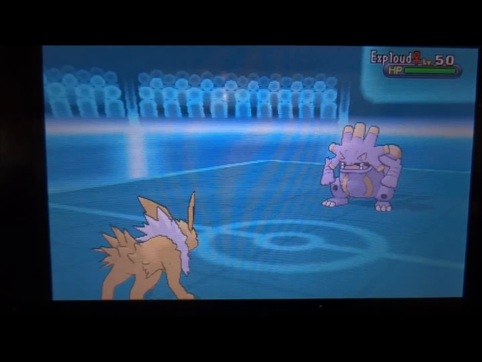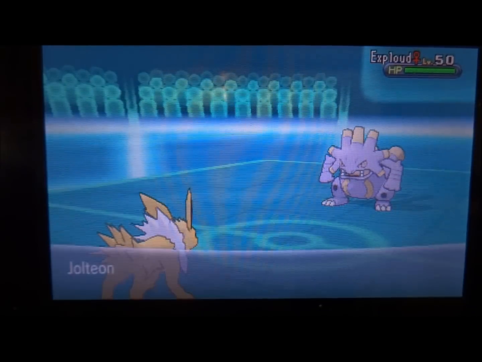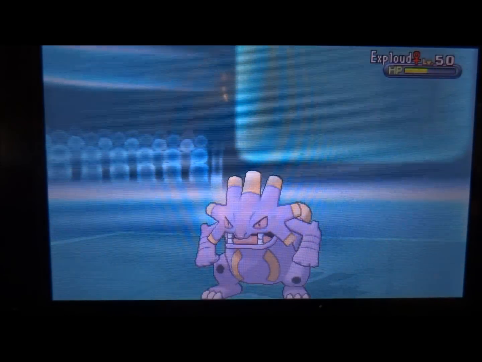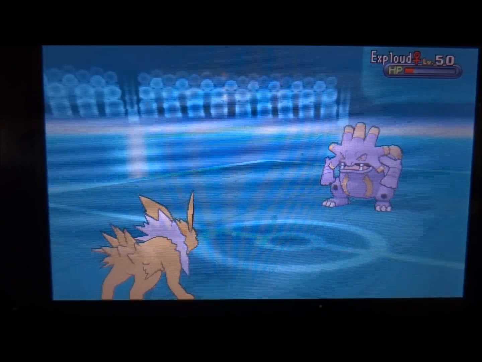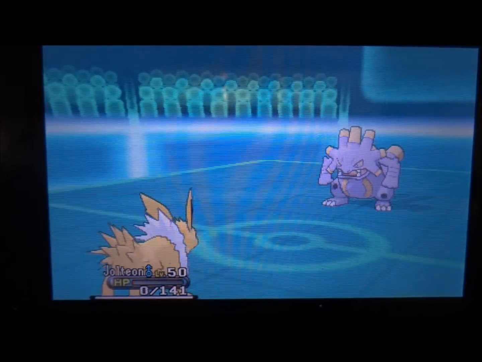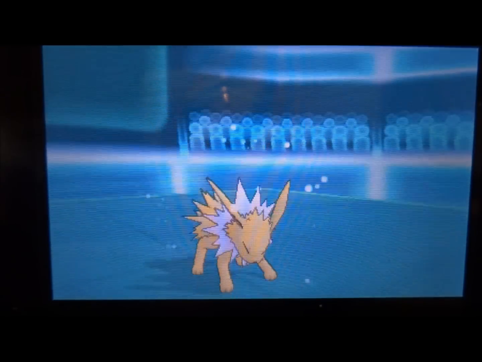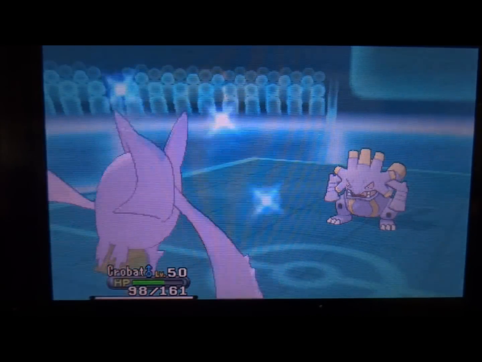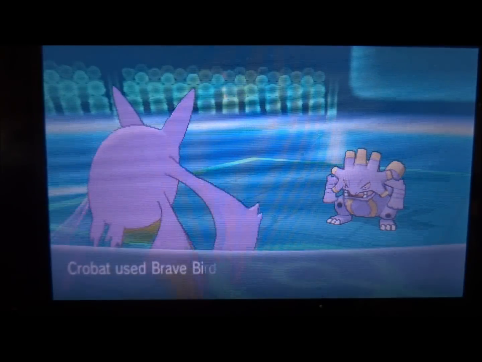Now he goes out into his Exploud, and I'm thinking maybe at some point I should bring my Exploud back in. But anyway, I end up using my Thunderbolt on the Exploud and just barely take it out. Now the Exploud uses the Boom Burst and just destroys my poor Jolteon. Jolteon is a frail Pokemon, but it is an amazing Pokemon to use because it is incredibly fast. Now, you just have to decide when to bring it in and all that.